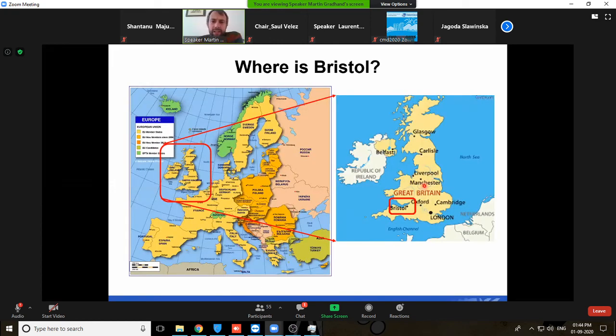Before I really start, let's do some geography and history. I'm from Bristol, which is in the United Kingdom. You can see here a map of Europe, but also of the European Union. Obviously, Britain has decided to leave the European Union, which I would say is unfortunate. We only find out next year what that actually means for us. If you don't know where Bristol is, it's on one line with Cambridge and Oxford, at the Bristol Channel. It's where Robinson Crusoe started his journey, so it's an old harbour town.